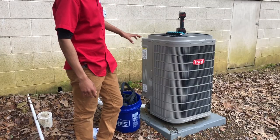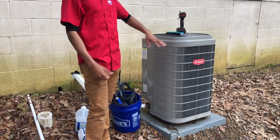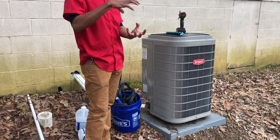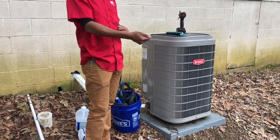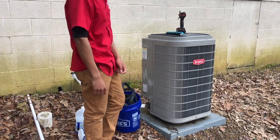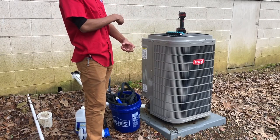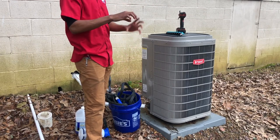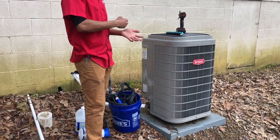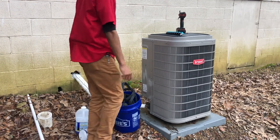It is important that on this type of unit with an inverter, or any unit with an inverter, you unplug it. Like I said, I turned it off inside, but there is still all types of AC and DC voltage sitting on this unit. This is an inverter, so it takes AC and converts it to DC. It's kind of like the same idea in a car, where it takes the DC and converts it back to AC so you can use a plug outlet to charge stuff. But this one, I have to unplug this high voltage disconnect for at least 2 minutes before I reach my hands on that board. I can take the cover off, but that inverter board needs to be completely discharged, because if you get shocked by what's gone from 240 volt AC to whatever it converts to in DC, you might not wake back up. So we're going to do that right quick.